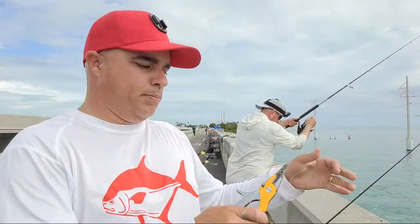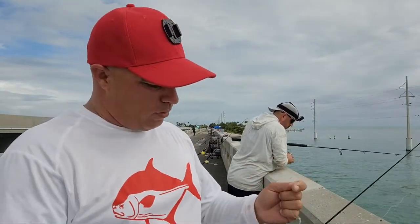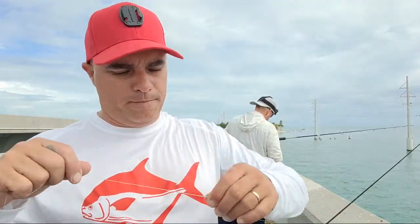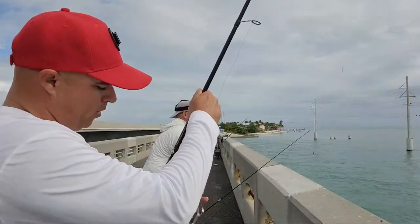I need new pliers. These pliers already suck. All right. That's a Slim Beauty. I don't know if you guys are gonna be able to tell. Get some line, my reel.